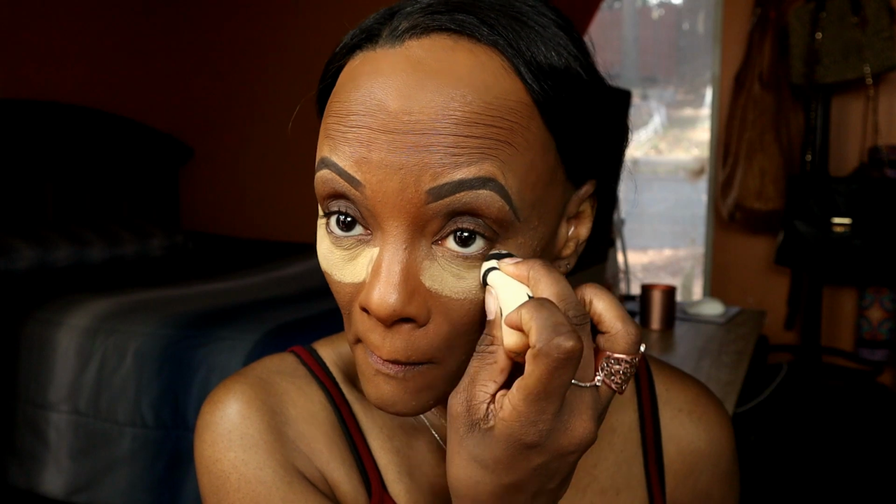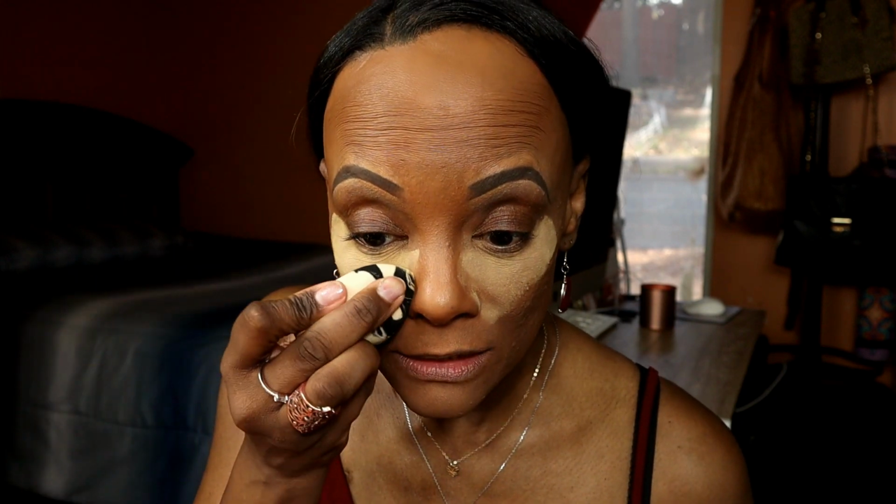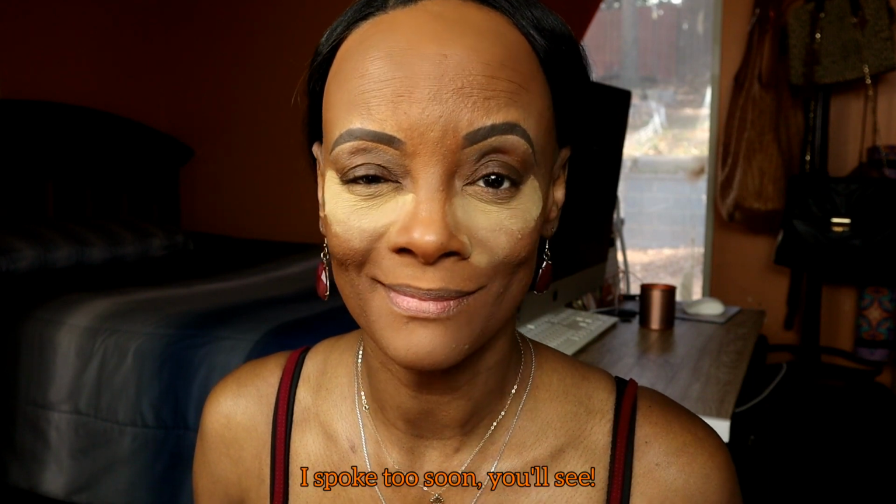So now that I've got my concealer all blended in, I'm just going to use some of my Revolution Bake and Blot Powder to bake underneath my eyes and down my nose. I didn't do this all the time, and I'm glad that I started. I learned from a couple of other really great YouTuber ladies how to bake, get that concealer set in real well. It also helps if you have a little fallout from your eyeshadow palette, which I don't think I'm going to have any fallout from this palette. I'm so excited, I'm trying it.